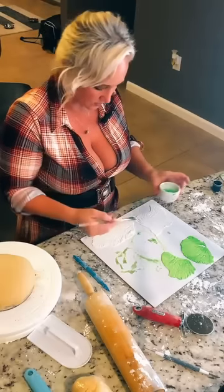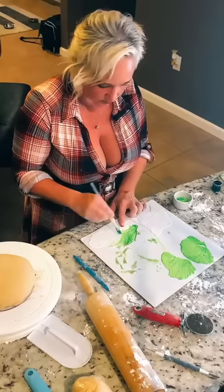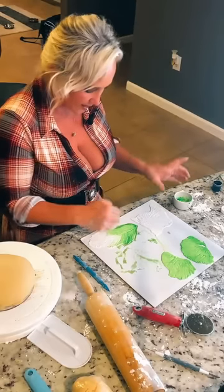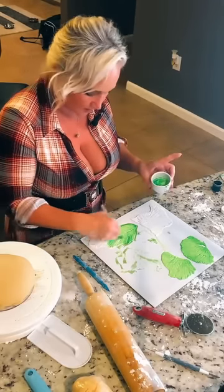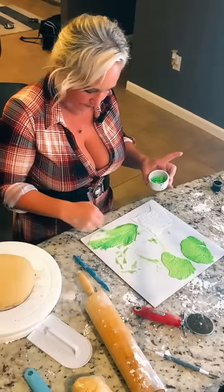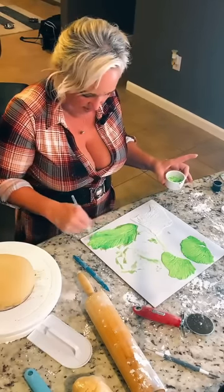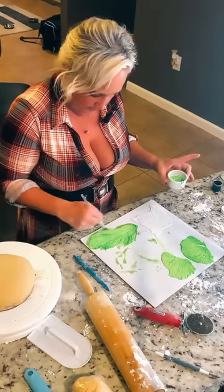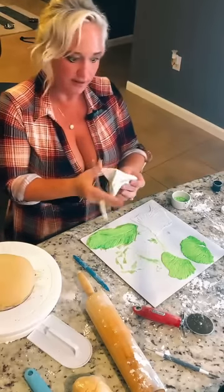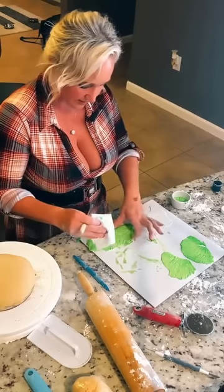I did not go to school to learn how to do this. This is all self-taught. I taught myself by watching videos. I did take early Wilton classes back when I was in my early 30s, but that just showed me how to make fondant and do certain types of frostings and stuff like that. But I didn't do a fondant class. Fondant is something I really honestly learned on my own. And it takes a lot of practice, because let me tell you, I've had a lot of failures with fondant. Fondant's not easy.